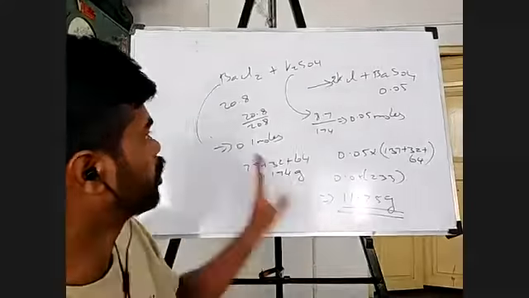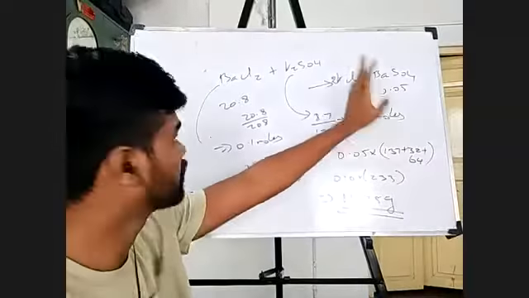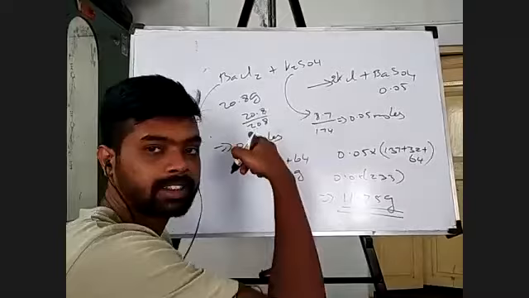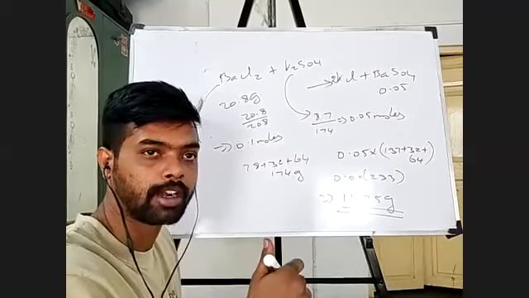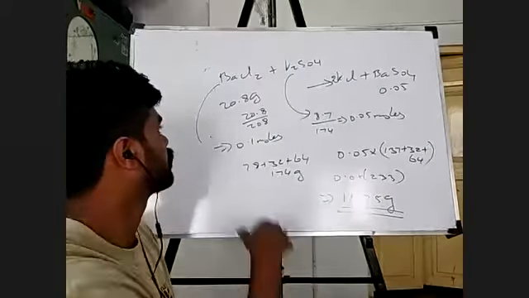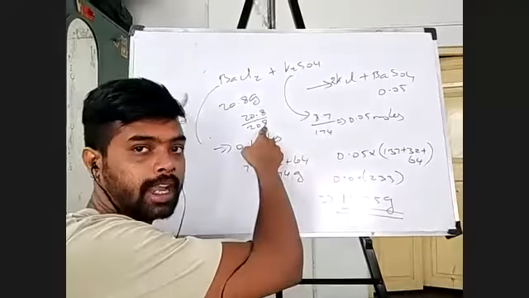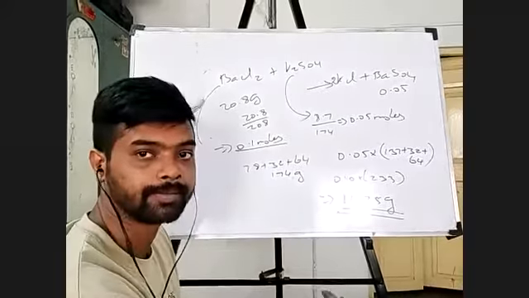Okay. Now, how did I do it? It's very simple. This is the reaction, guys. I know that 20.8 grams is present in 100 ml, and 100 ml was given to you. So for 20.8 grams, and the molecular mass of BaCl2 is 208, I calculated how many moles I have: 0.1 moles.